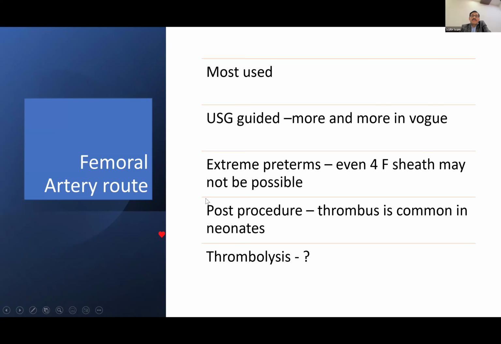Then also remember, in a smaller child with femoral artery thrombus, limb threatening is possible. In such cases, thrombolysis should be considered. Now, a lot of units will not do this thrombolysis if the pulses are palpable or weakly palpable and the limb is not threatened. But what we have realized is that they keep coming back to you.